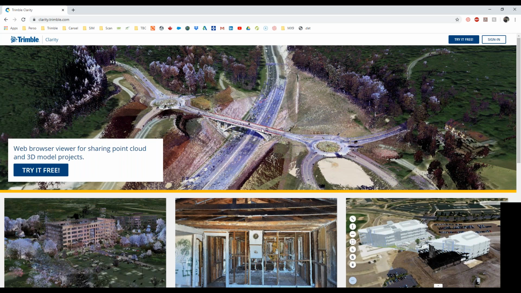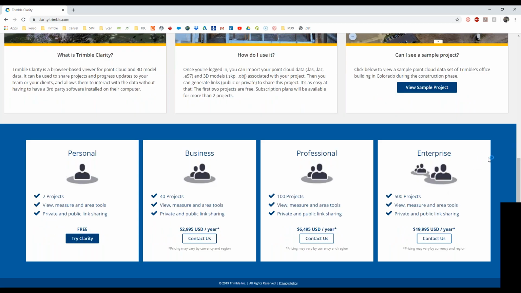If your data is uploaded there and it's in LAS, for example, for the point cloud, you can then upload it to Clarity and see how it goes. And if we go down here, you have all the solutions here, and you see that the personal is free, and you can upload up to 2 projects. So it's good if you want just to try it and see how your data looks like in this platform.